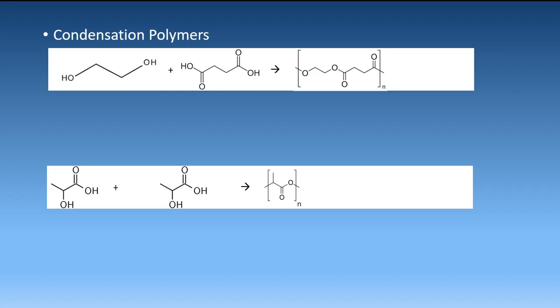The last thing we have to look at is condensation polymers. Like condensation reactions, essentially what we're doing is we're cutting out water through the use of some kind of catalyst. If we imagine that from the acid we are cutting out the OH here, and then the H from the alcohol, you can see that we are joining a diol, which is this molecule here, with a diacid, which is this molecule here, by just joining together the carboxyl group from the diacid to the hydroxyl group from the diol. This basically just patterns itself over and over again. If we call the diol molecule A and the diacid molecule B, the way that the polymer would be formed is that we essentially just alternate A, B, A, B, and so on. Again, a large number of times is represented by N.